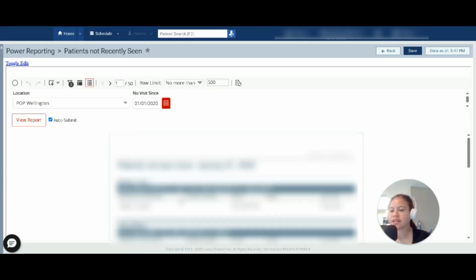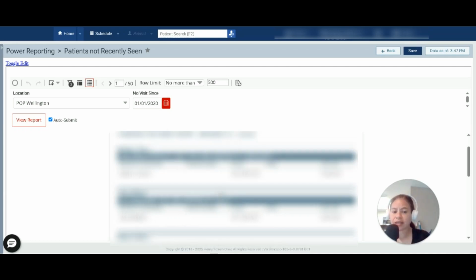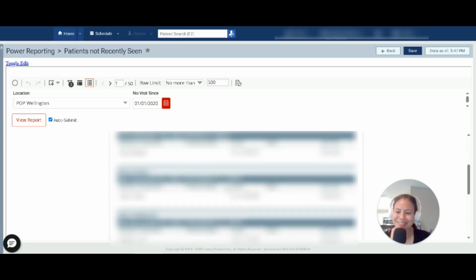And in this listing, as you can see, it gives you mom's name, their address, phone number, and their last visit. Also, emailed and preferred name is also listed on there. So this is going to be the perfect report to do some cold calling with, or a recare list.